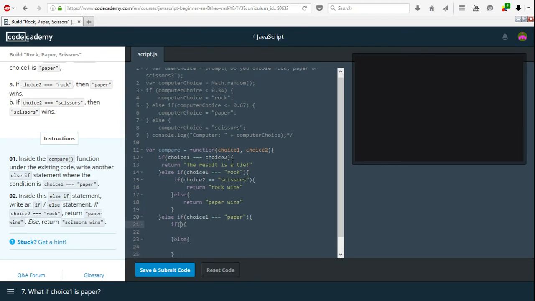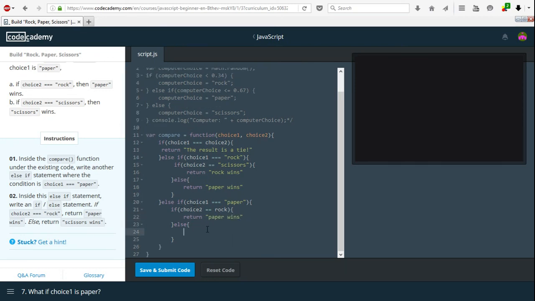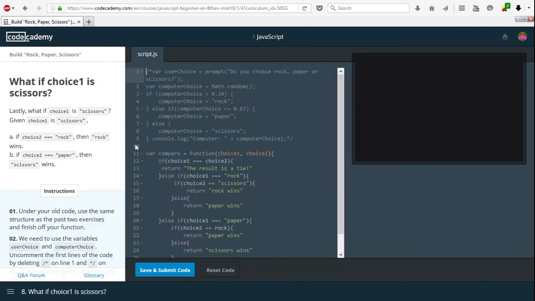And in the if, choice 2 equals rock, then return paper wins. Else return scissors wins. So that's easy. Oops, not paper. There we go. Save and submit, and that's all good.